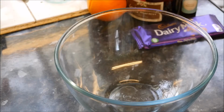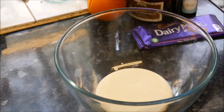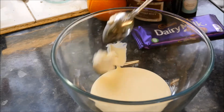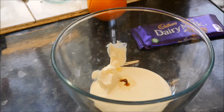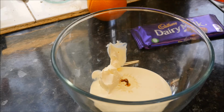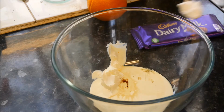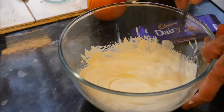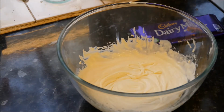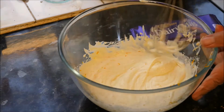Firstly, I'll make a start with the creamy base. We need cream and soft cheese, a few drops of vanilla extract, in that goes, some of this delicious orange and brandy mixture, not too much, that should do. Now for a bit of sweetness I'm going to add some icing sugar, about a teaspoon. Now I'm going to grate in some zest of this orange. Lovely.